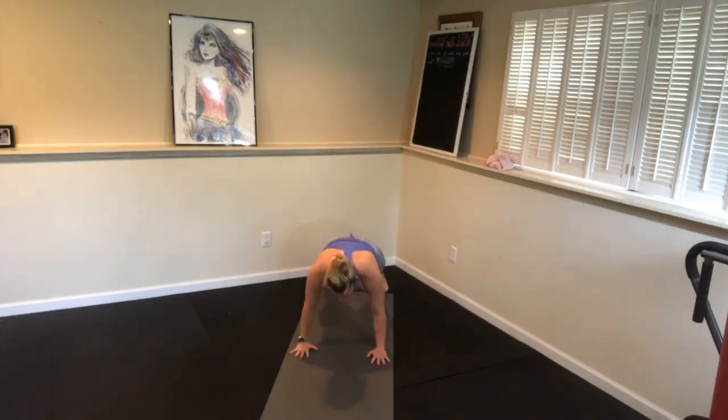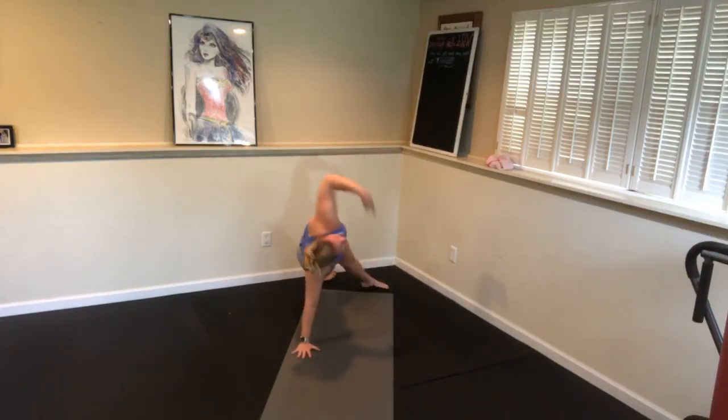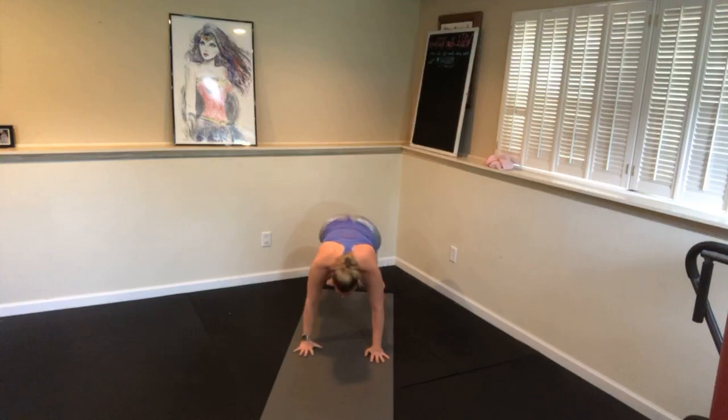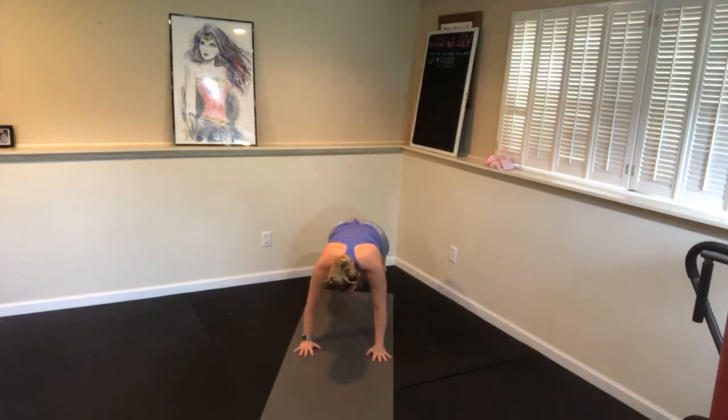Back to plank, rolling T's. You're making a T shape with your body, right? Try not to roll yourself all the way over. Get your feet in a nice, good base. You'll feel a good width of your feet as you roll through. Stack the shoulders, open the hips, open the chest. Last move, come on up.